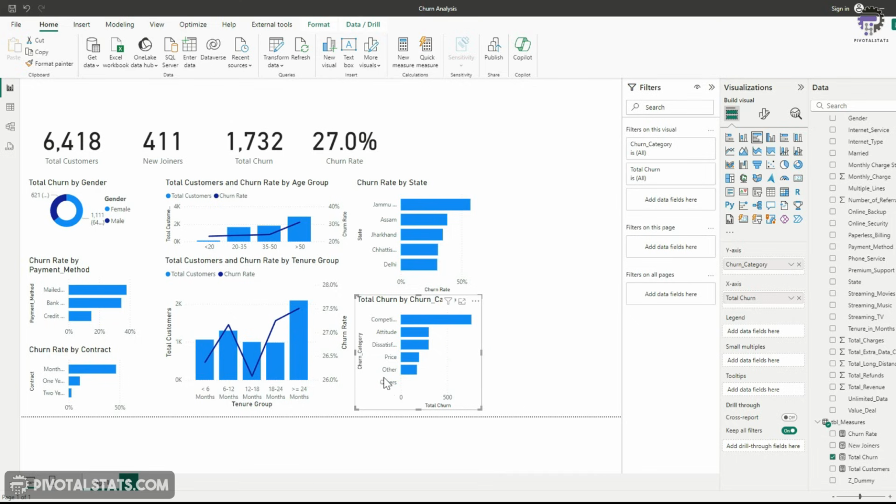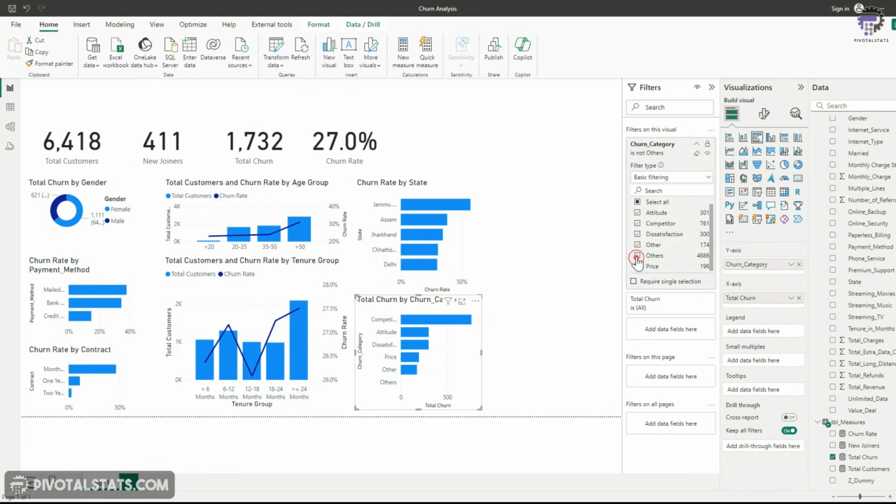But these others, I think we did make a mistake while we were removing null values in our SQL Server. Instead of others, we should have written something else here, but it's okay. At least we can distinguish between others and other. Okay. So this others is nothing but all the null values which were there earlier, and we replaced them with others. So what I'm going to do is apply a filter onto this, which is again churn category, and I'm going to remove this others from this.